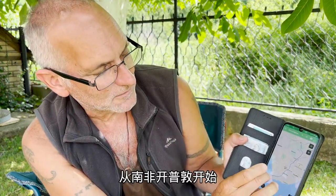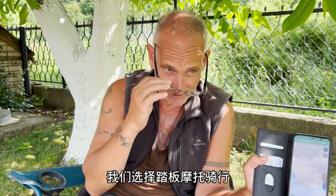starting in Cape Town. The reason we chose Cape Town is in order to get some scooters. We found out because we wanted to take scooters. I normally travel by bicycle, but Moran, due to the short limited time that Chinese have in some countries with their visas, we decided to take a scooter instead.